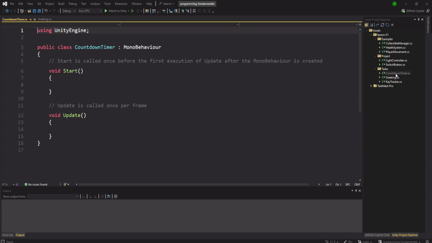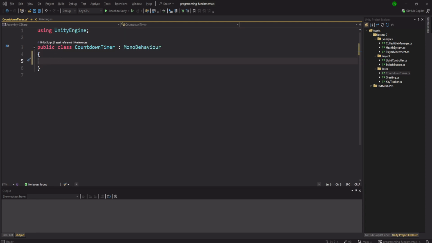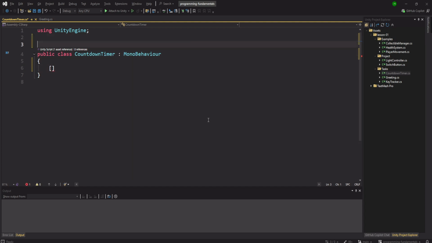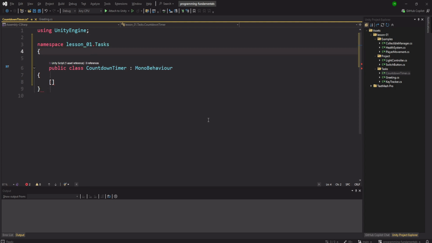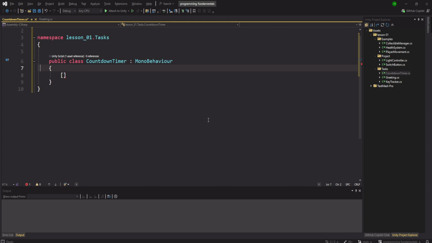And similarly, let's go to the countdown timer script, which is task 2, where we create a timer. I forgot the namespace, so let's add it here.